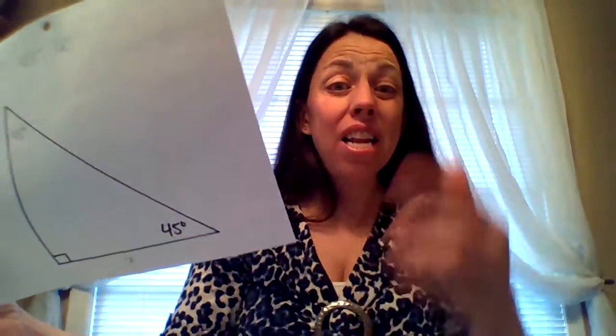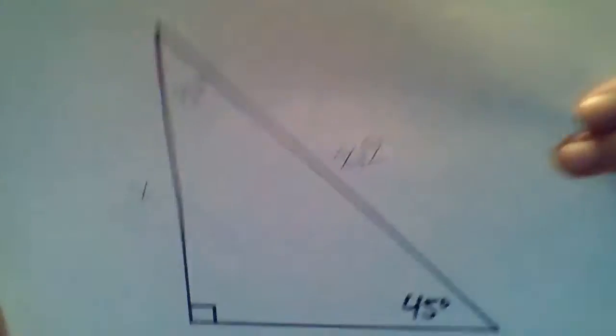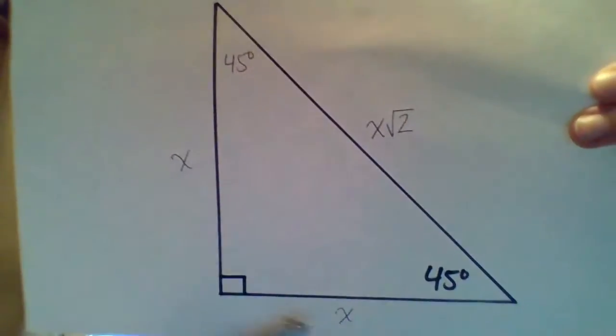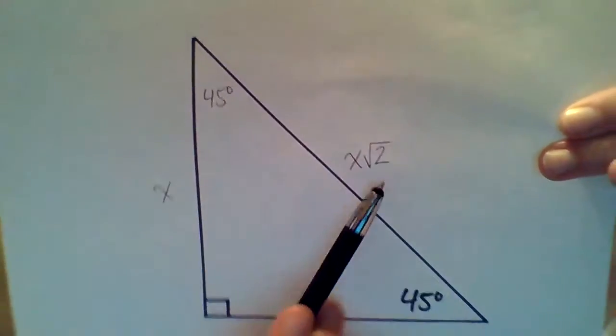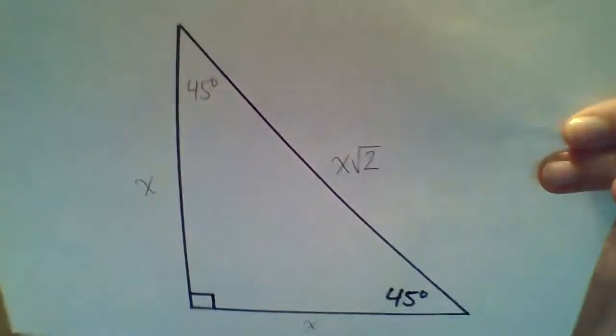Since these 2 are the same, there's only one last side. That means there's only a second side. And it's kind of like on the other paper. It's going to have an X on it, but we have to make it a little bit bigger. And so this is the weird thing. This one has a radical 2 in it. So these 2 are just plain old X, and then this one is X radical 2, kind of like the other paper.